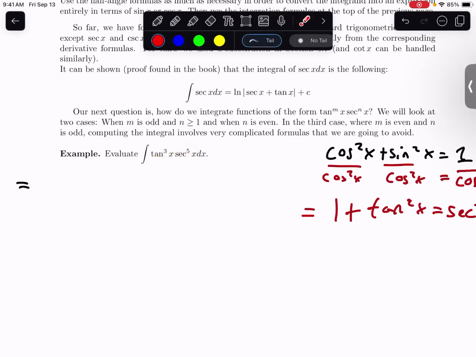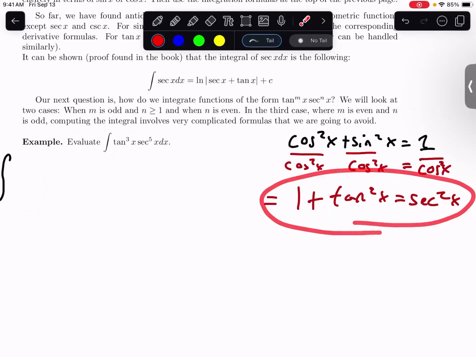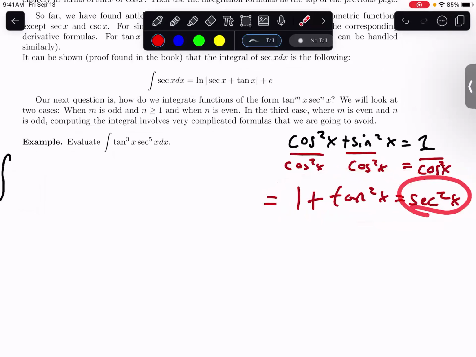And an odd power of secant, derivative of secant, in terms of what do we want our u to end up being equal to. And so what we can do here is the following. You can see if we reduced the power of tangent and the power of secant by 1, we would have a tangent squared and then a secant to the 4th power. And if we have a tangent squared, we can use this formula to translate it in terms of secant.